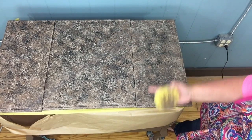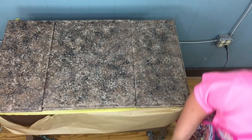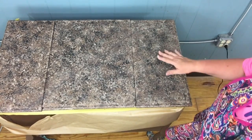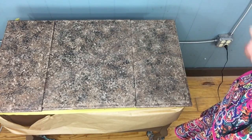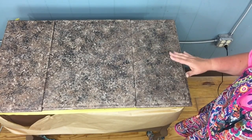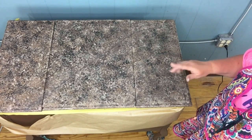That looks like a real aged crack. And we will let this dry at least a couple of hours, and then we have the gloss top coat that will go on next. So see you when it's dry.